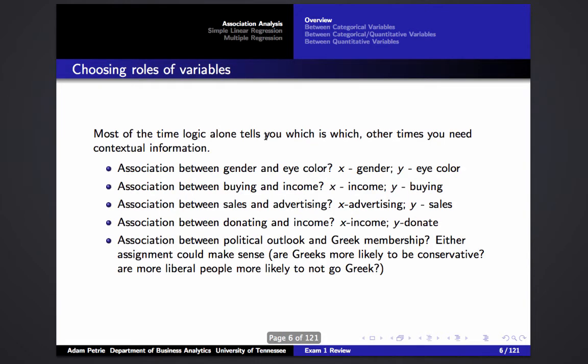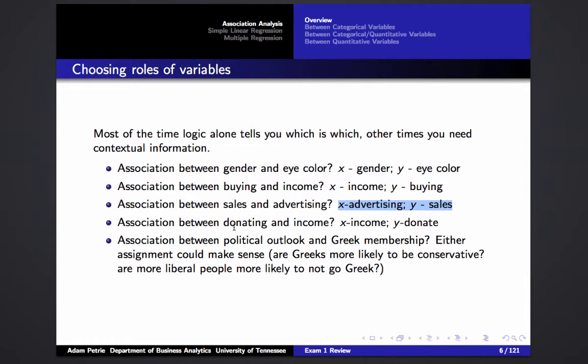All right, so there's a slide that goes over a few examples that says, hey, what if you're going to look at an association between sales and advertising? Which roles would be which? Well, one thing that I would know is probably the amount of advertising that a product had, and what I'd like to know is what the sales of that product was. I'd want to use advertising to predict sales, and so based on just the nature of the problem, I would cast my variables as y being sales, which I want to predict, and x be advertising, which I want to be using to make that prediction.